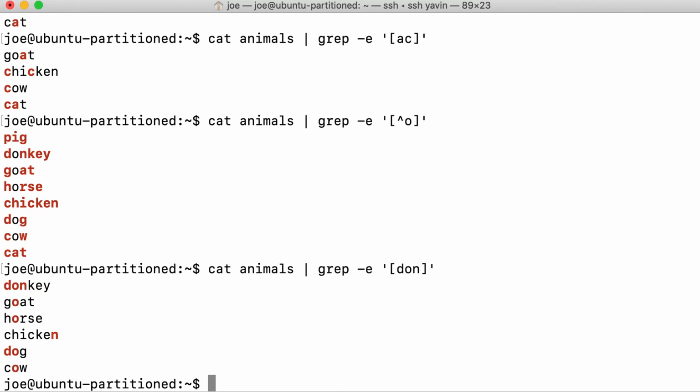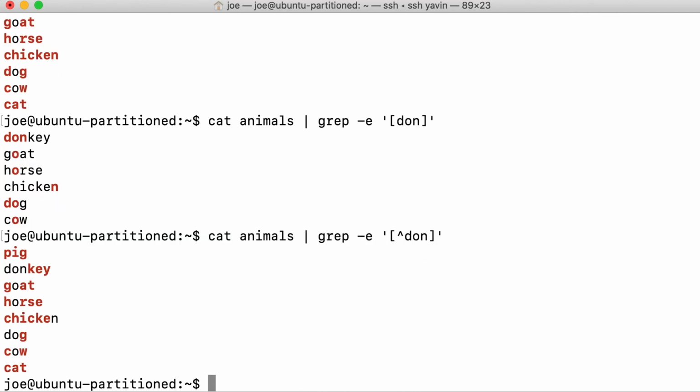This says show me anything that has a D or an O or an N. And see, we're still matching Don because the last three characters do match and they don't fall in that expression, so it matches. So you could use a combination of various things to filter out what you don't want.